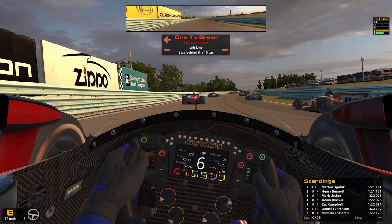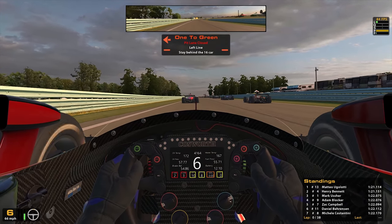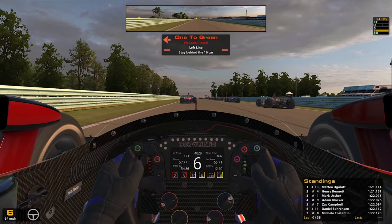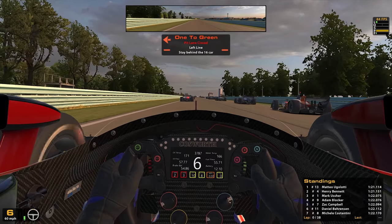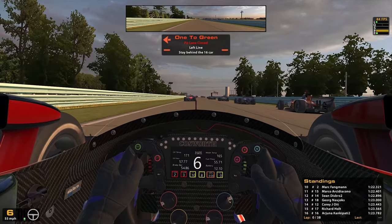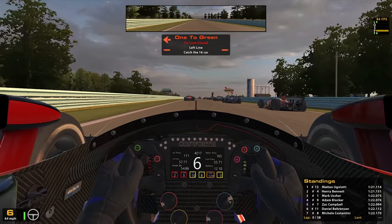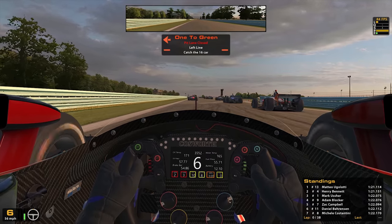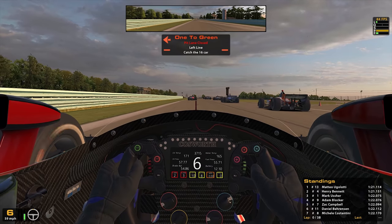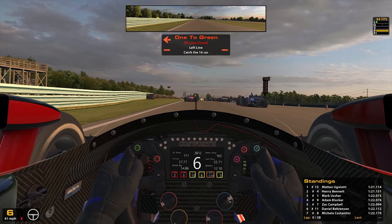So the distance today is 38 laps. We're going to be making two pit stops. There's a couple of different ways you could play this strategy, but we're going to go the full distance on the first and second stop, and then hopefully just short fill the car to the end. However, if we slip up in any of those stints and we think we may have damage, we might have to switch over. But for now, we are just going to focus on staying out of the mess.